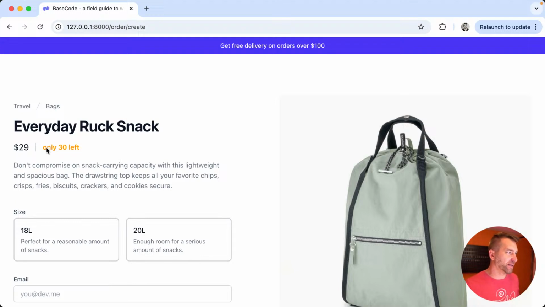And here's that little piece, this "only 30 left." So I have about 30 copies of the printed Base Code to sell. I'll sign them on the cover or whatever. That's all part of this form, right? But this part is this countdown, and we want to make sure that this functions correctly. While I don't expect crazy demand and multiple people submitting this form at the same time, I could run out of inventory even though the site allows you to place an order.